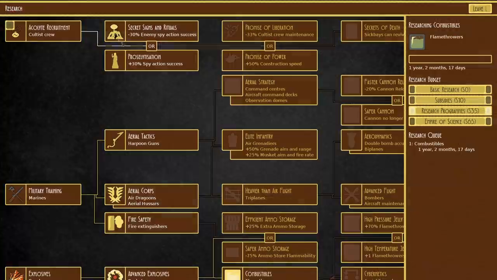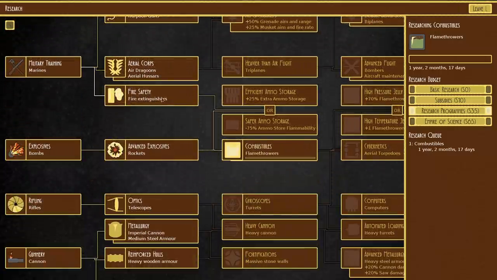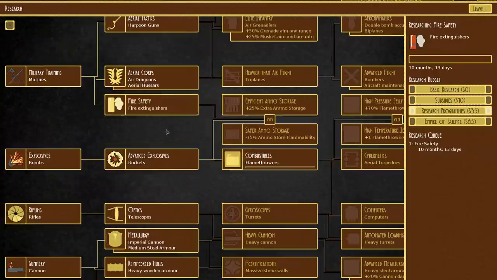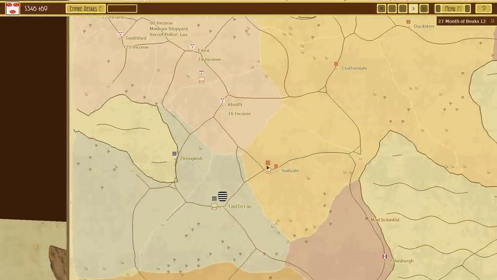Ooh, we get rockets. Oh, I love rockets. What should I go with next? Okay, some of the cultist stuff looks really cool, but it's more of the light game stuff. I'm tempted with my fire extinguishers next, though I do want flamethrowers still. No, I want my fire extinguishers, please. But oh yeah, we're going to go rockets as soon as possible. So that's the mix of two fleets. So that's going to be quite scary, I imagine.